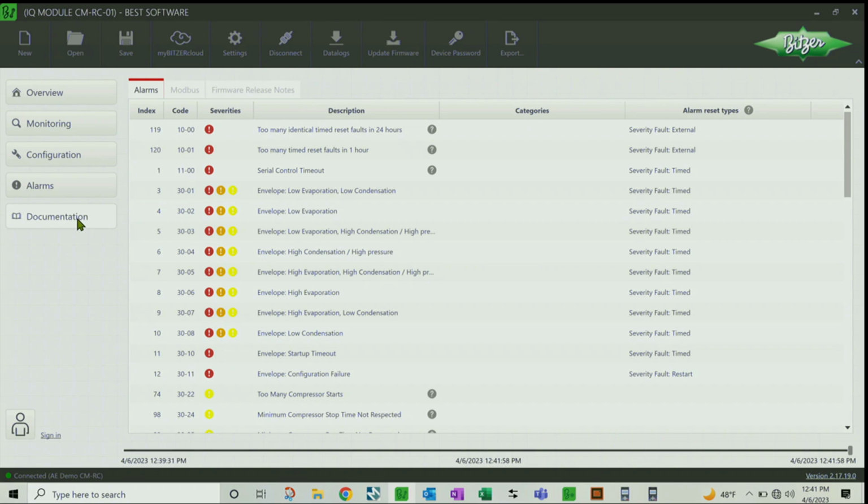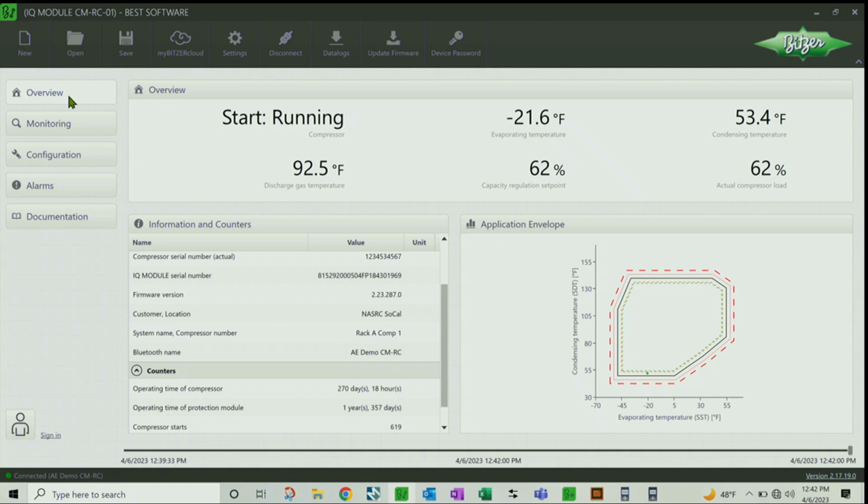Because the bottom line of this application window, these are your condensing limits, low and high. These are your suction limits, low and high. This has to do with pressure ratio, and that one has to do with discharge gas temperature, so that's why they're cut off. But because we're down there, after 120 seconds, it's going to give us a fault.